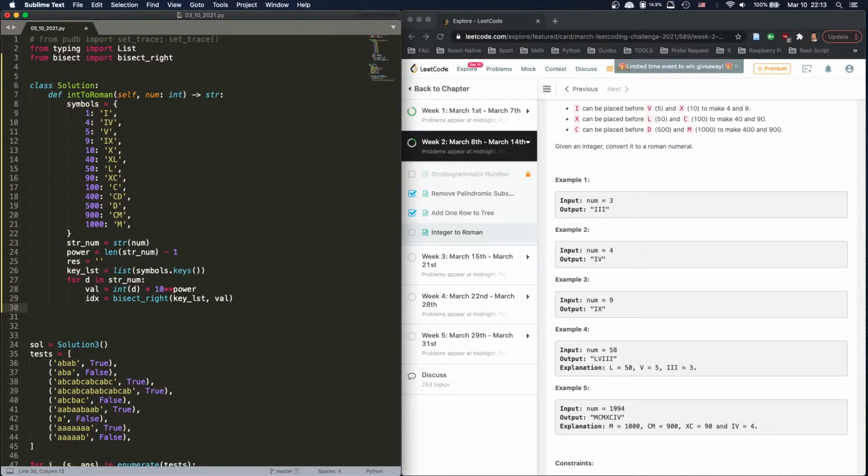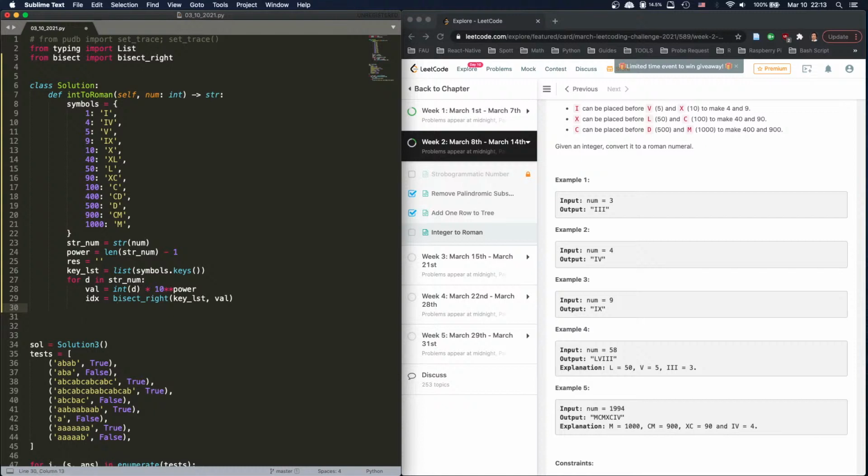So we know the key, right? So res plus equals the key. Oh wait, actually it's not there yet.